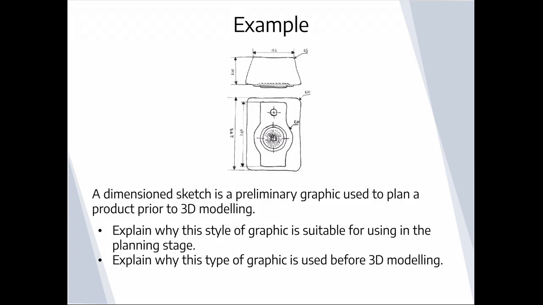Much in the same way that the thumbnail graphic shown in the previous example was suitable because of its speed of production, it's the same for this graphic. It gives a nice, simple understanding of how the object's going to look. It gives an idea of proportions. The sizes are a good indication to support what we're going to do going forward.